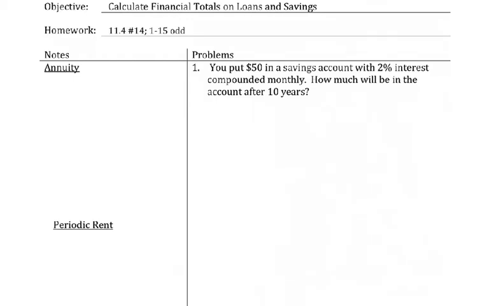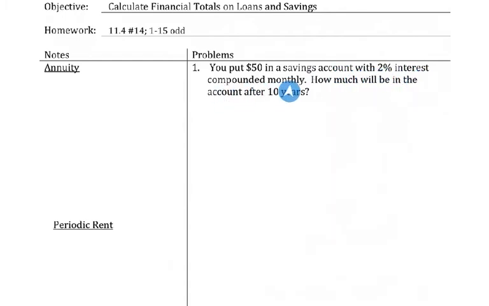All right, so we're going to be talking about some more financial math when we're talking about loans and savings. We obviously have talked about compound interest and things like that, but there's slightly different small changes in the amount that things are worth when you're doing things like putting in $50 every single month versus what we've been talking about before, where you put in a big lump sum and figure out what's going to happen over time.